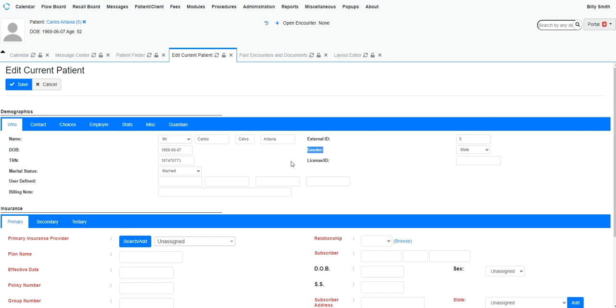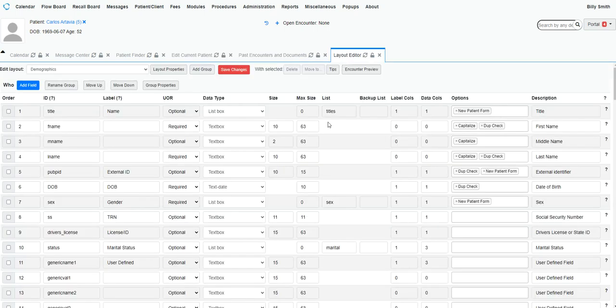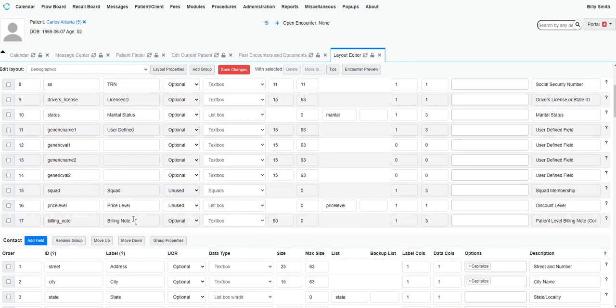So you would do this for each field that you would want to change in the dashboard or the demographics. You would find the corresponding field in here, it's by its name, and then update that field. Hope this works.